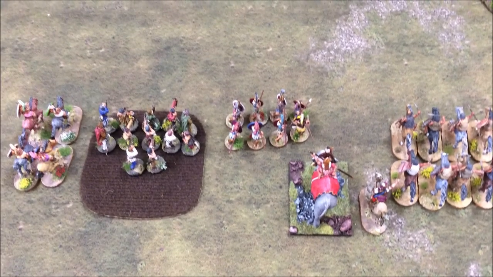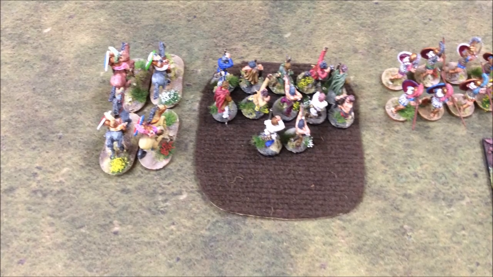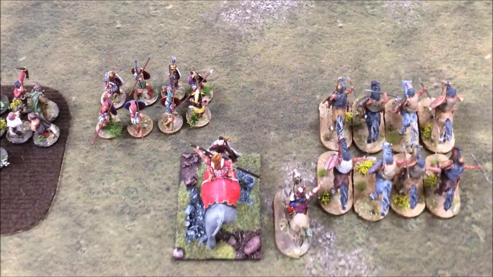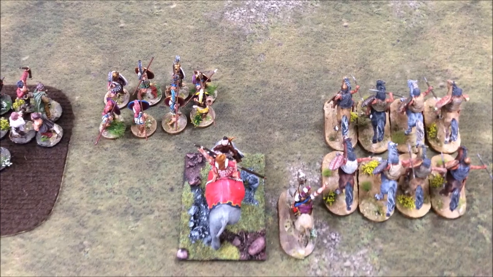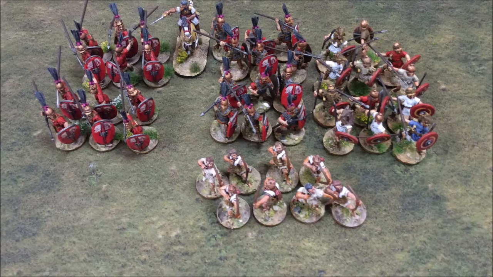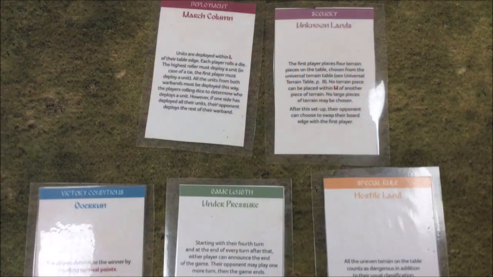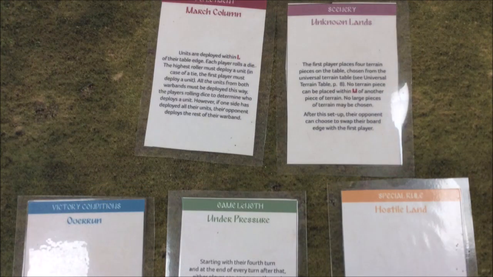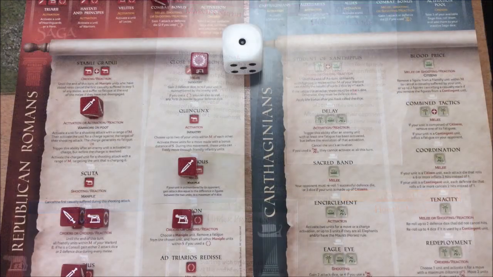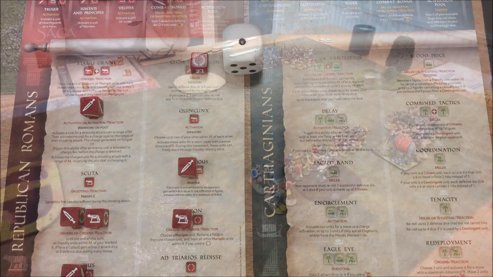Here's a close-up of my deployment of my Carthaginians on the left-hand side with my archers in a field, and on the right-hand side with the Tarentines. And here's Wayne's cluster of Romans in the top right corner, hiding away, waiting for the turn. Here's the cards that we drew for our scenario. He was the first player and he was able to roll all 8 dice, but he was not able to engage in melee or shoot. Anyway, here's his dice placed.